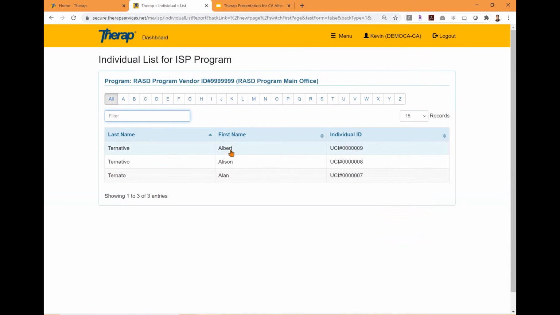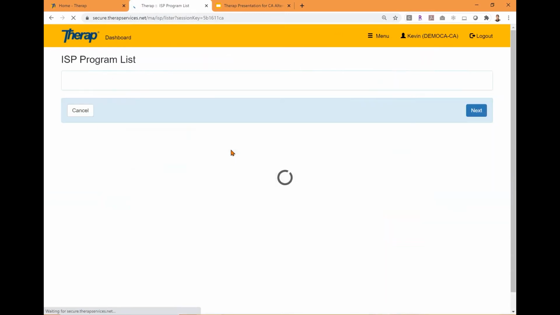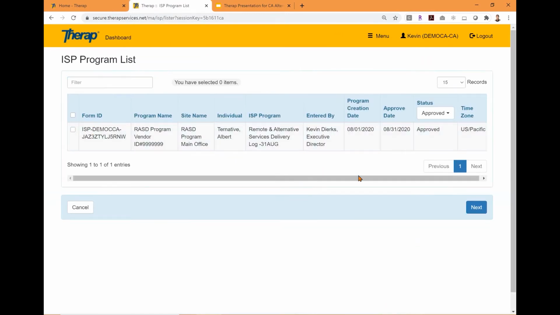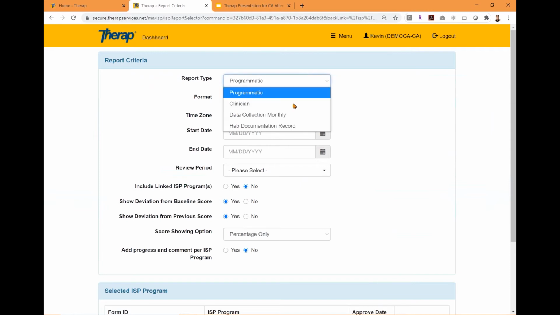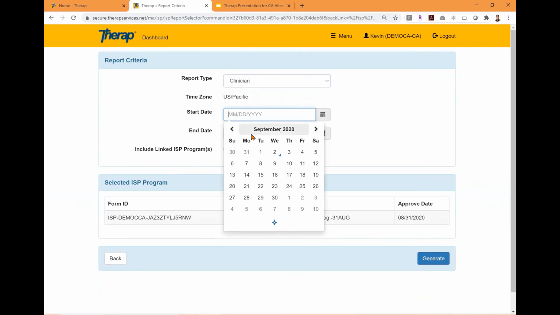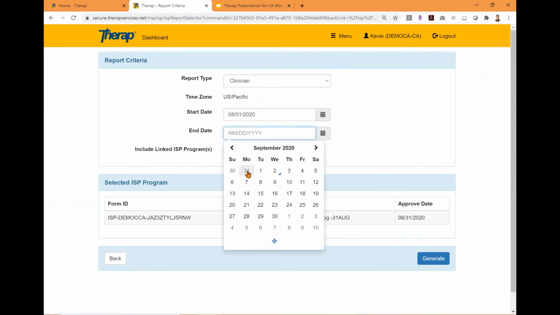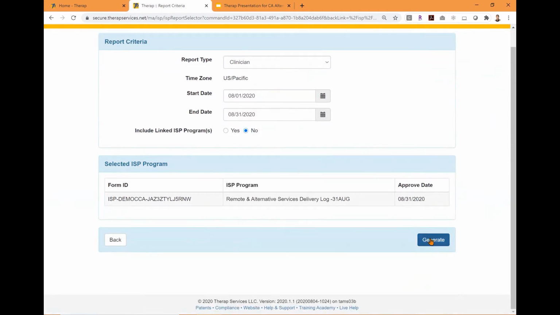I can see here, I can pull Albert first. I'm going to choose his alternative services tracking form template we've created. And I'm going to run that clinician report for the month of August. And let's go ahead and generate that report.